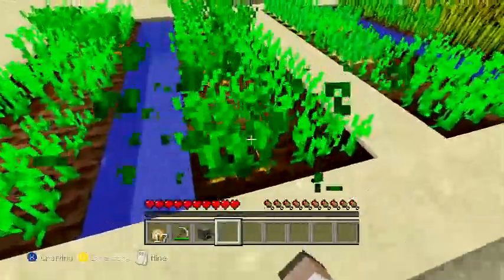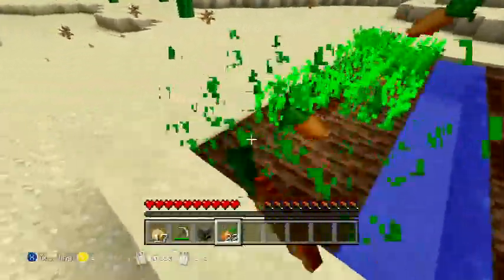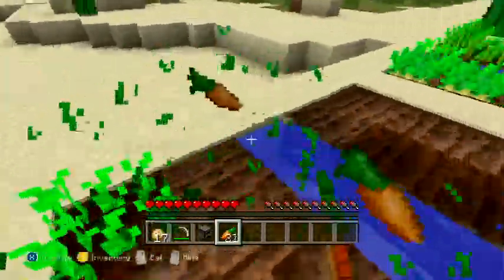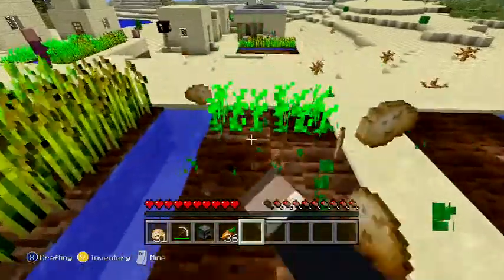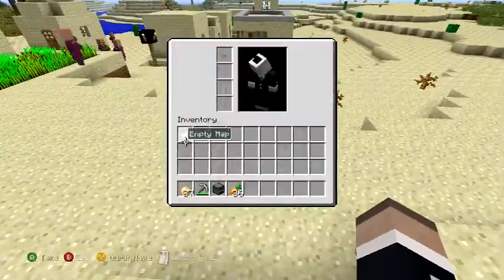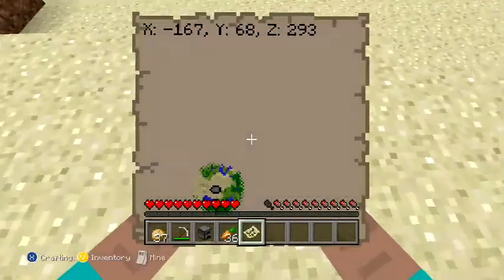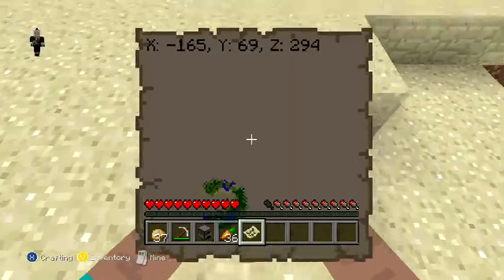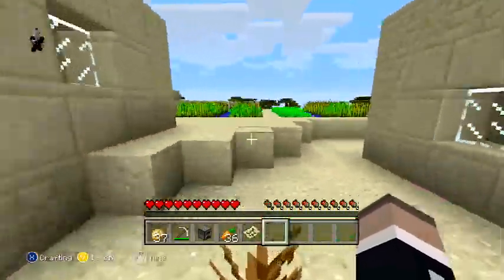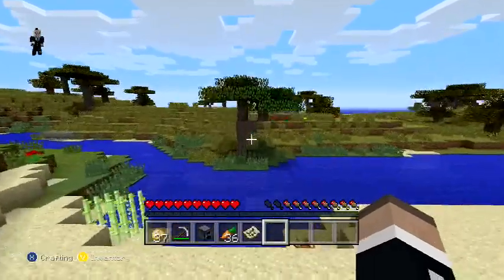Okay, let's get some carrots. I'll save some for my friend Jack. Okay, get that. And where'd Jack go? Get my map. Alright, where'd he go? Okay, he's in the same area. Oh, no, he's not. He's all the way back there. Let's go see what he's doing.